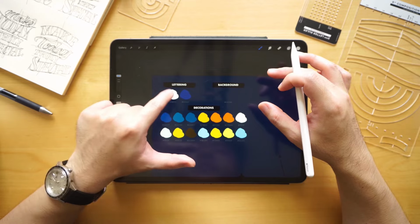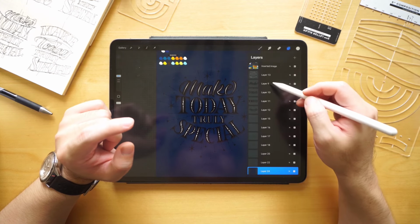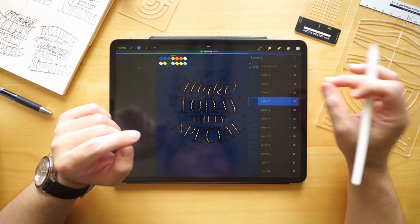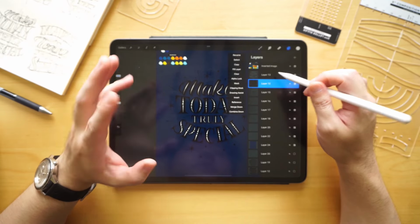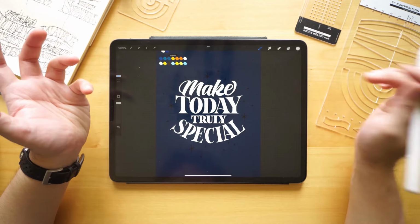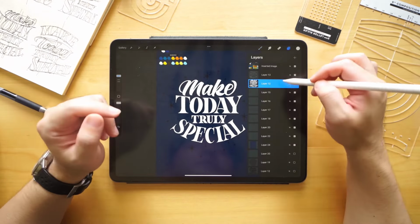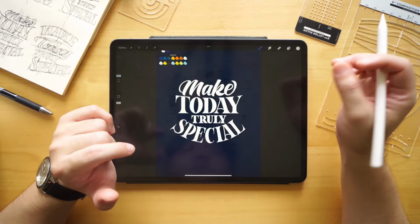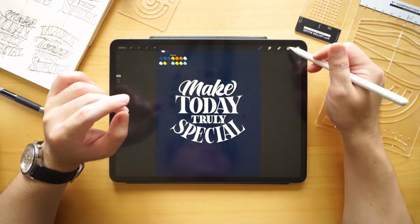Next is for the lettering. For the lettering, I'm going to color pick this one, which is going to be the color for our letters. So let's find the layers for the words. It's this, this, this, and this. And I think we just go ahead and merge all of these together because we're going to color them the same color. So turn on alpha lock and then click on fill layer. There you have it. So if you feel like there's too much texture there, if you want to refine it a bit, simply just duplicate the layer. And there you go. So this is before and after. There. You still get that manual shading effect.